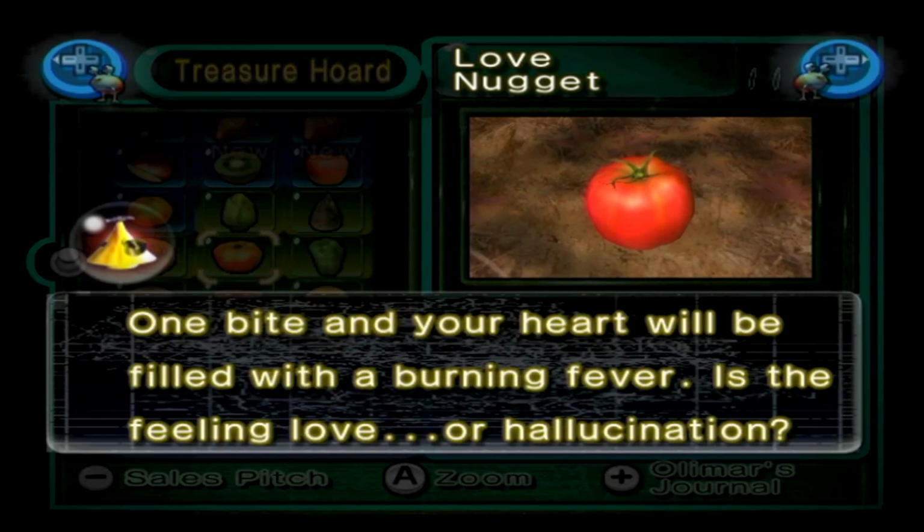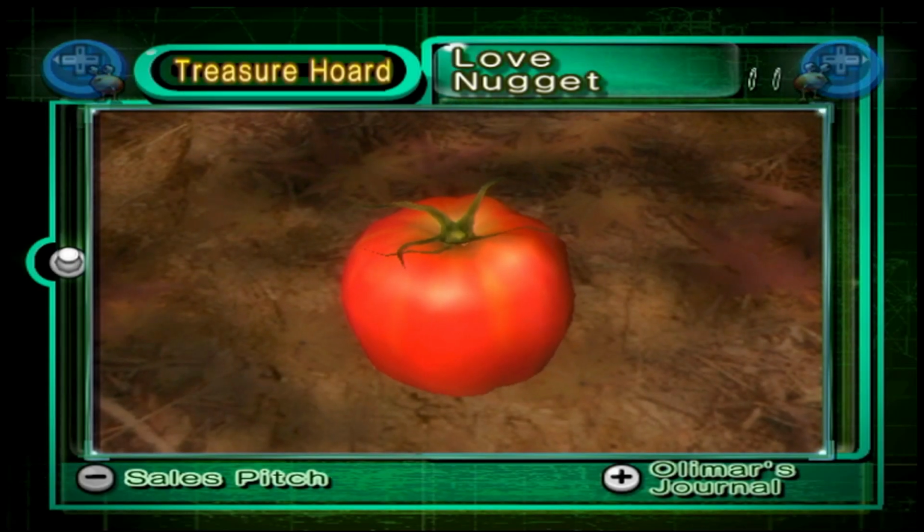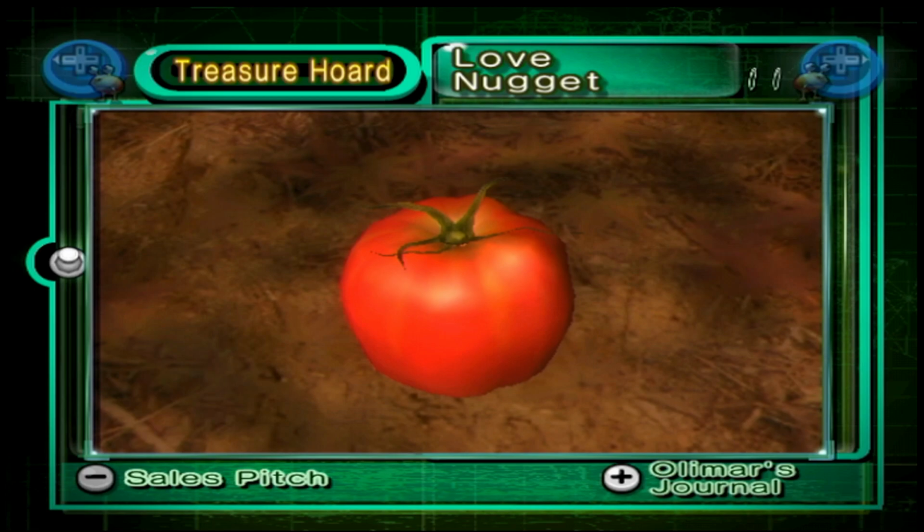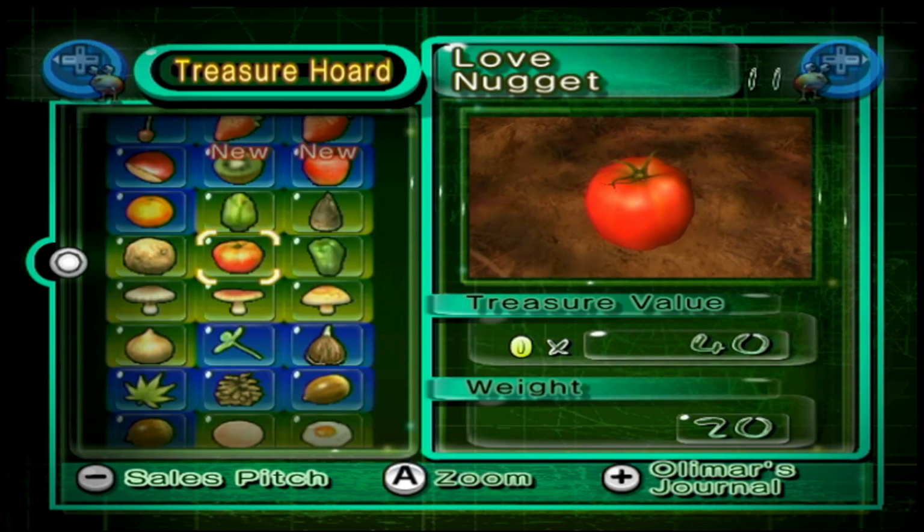One bite and your heart will be filled with burning fever. Is this the feeling of love or hallucination? Maybe it's not quite a tomato as it appears to be, but the tobacco from that one episode of The Simpsons, which was the cross between a tomato and a tobacco plant, I think, and had addictive qualities. At least, that's my assumption.